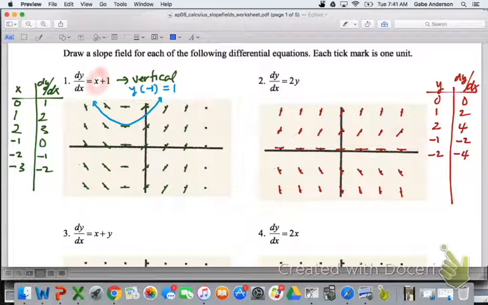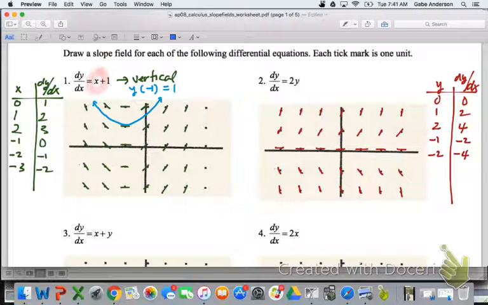We can compare it to number 1 there. You can see that with number 1 we had that vertical pattern because dy dx depended only on x. Number 2 though, we got this horizontal pattern because dy dx only depended on y. Now like I said before, if dy dx depends on both x and y, it's neither vertical nor horizontal. It's actually going to be sort of an angled pattern. As you can see, this pretty clear pattern emerges with numbers 1 and 2. As far as a solution curve goes, this one is maybe a little bit less clear than the one we just did with the parabola.